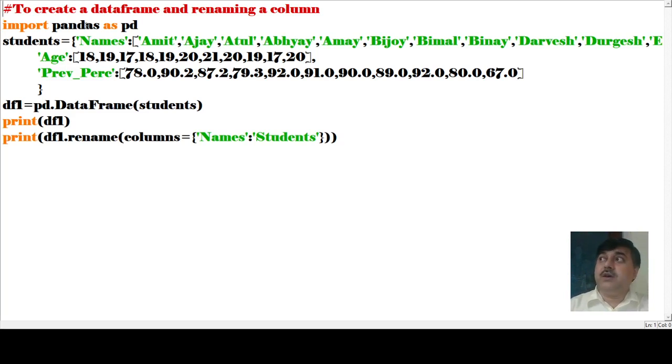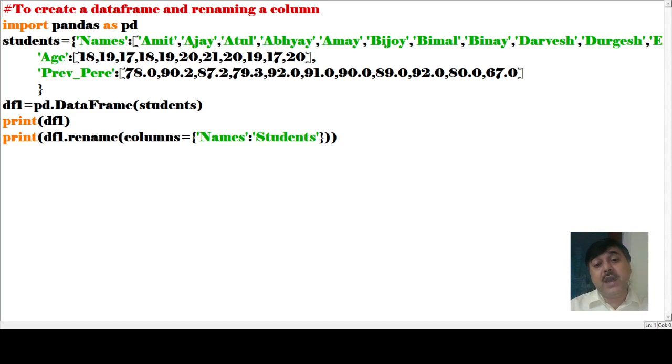See here, the column name is student. That means we have renamed this column, and we are working on this structure. We maintain each of these structures and the data that we have.